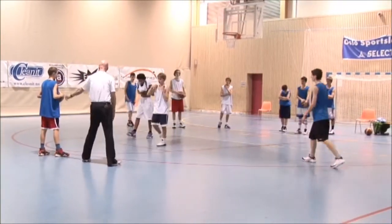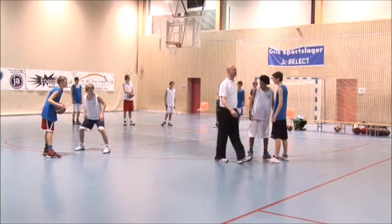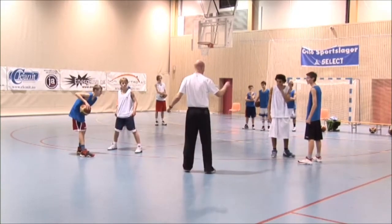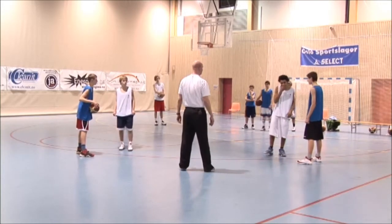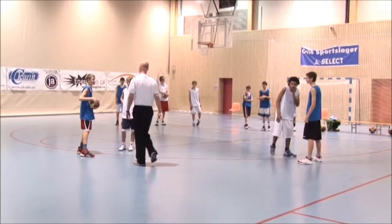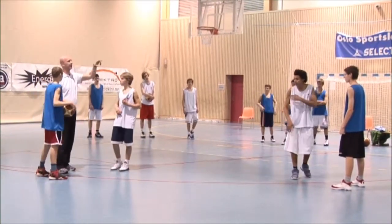That's one defense here, one defense down there. Okay, as we remember yesterday, we have these techniques to get free. Get on his body, show a hand, okay? And what we now want to have is, you got these three spots. You got the guard spot, you got a wing spot, and the low post spot. And you are only allowed to pass between these spots. All right? So, if you pass to him, you got to cut down the low post and post up, or you fake it and come back right here. But you're only allowed to use these three spots.